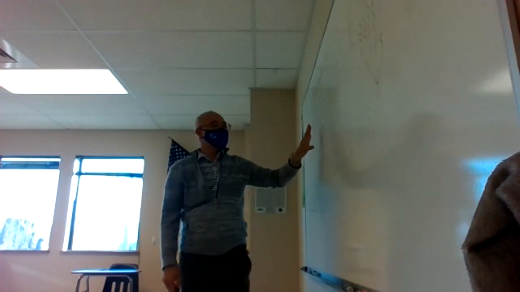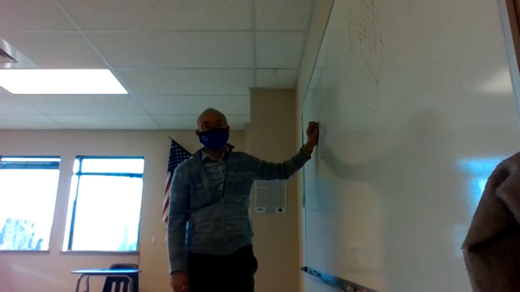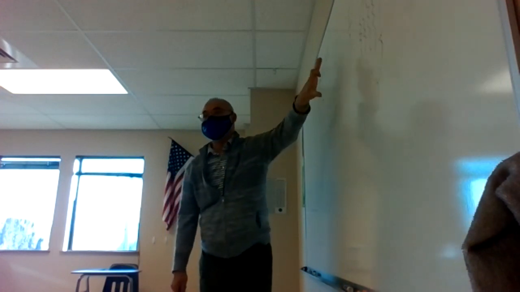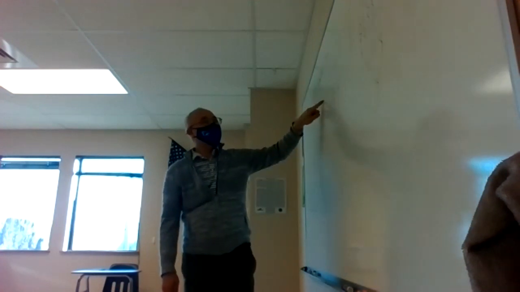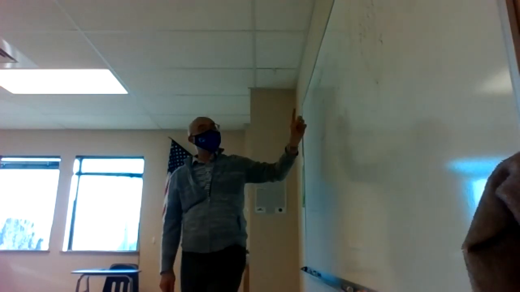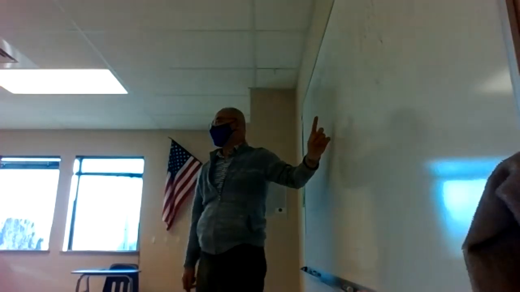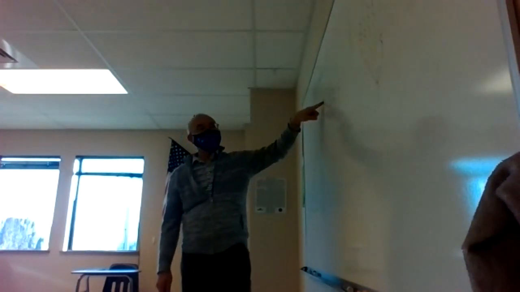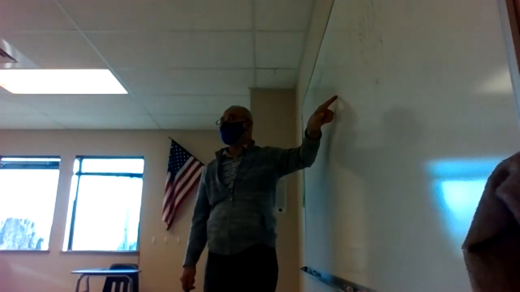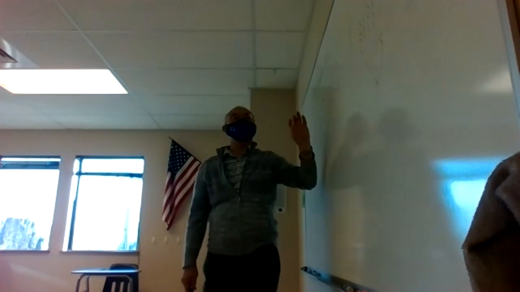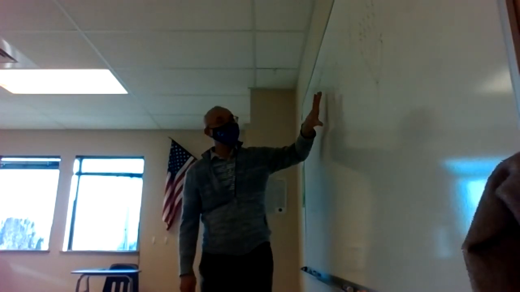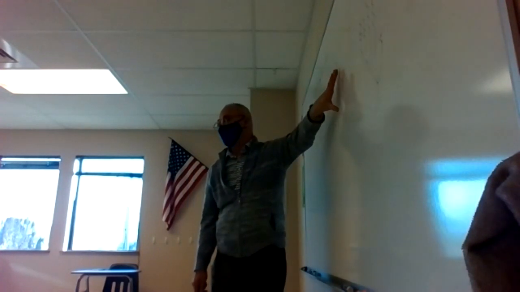Correct. If this was 12 volts, I have 12 volts across here, across here, across here. When I come to here, if I'm an electron I'm actually going to go this way, but if I'm the current and I come to here, I have a choice to go here, here, here, here, or here. In other words, the current flowing through here is going to be different from here to here to here.